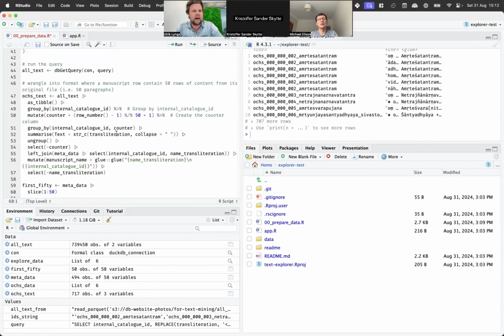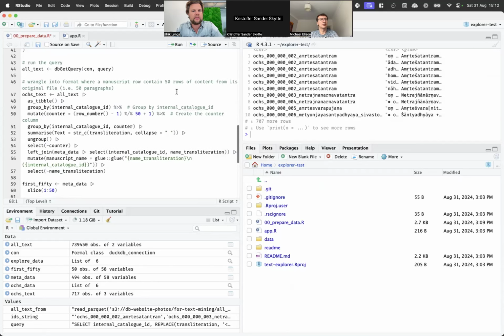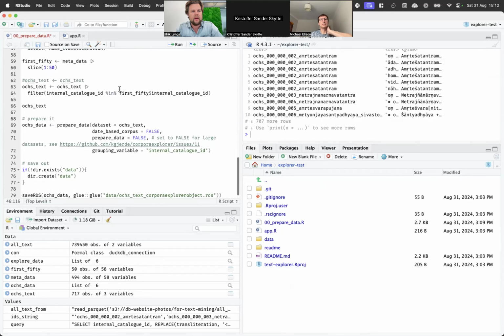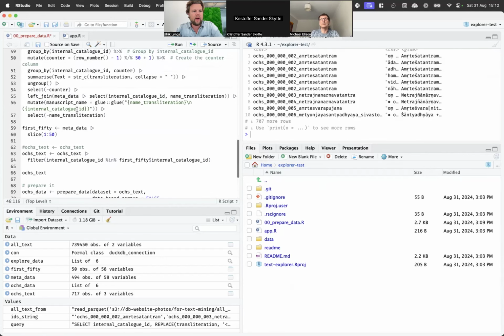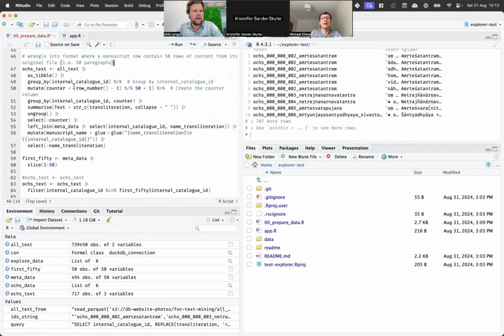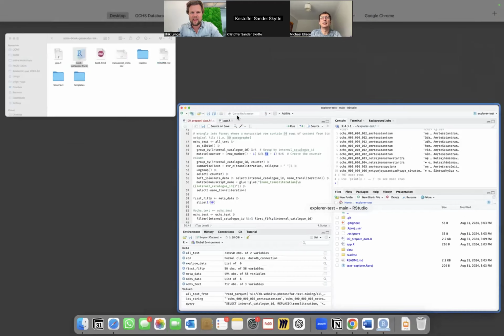For now, when we create our CSVs with text, we typically do it such that each row is a paragraph of text. And right here, I'm actually saying that I'm taking 50 paragraphs of text and putting it into one row.